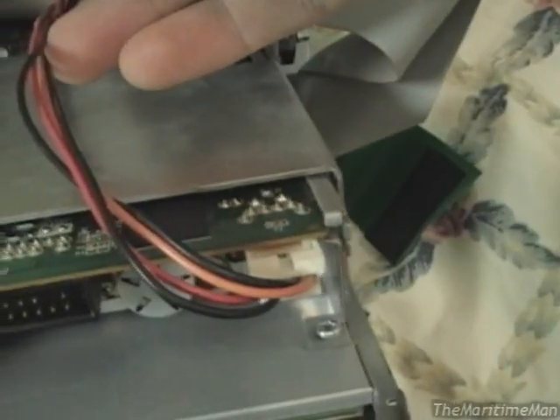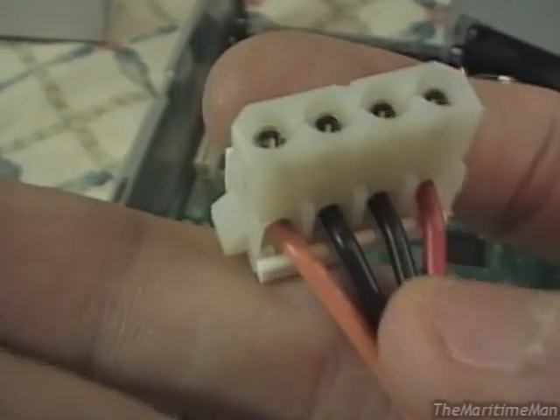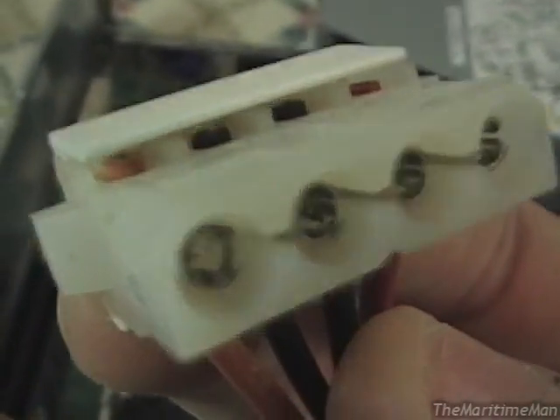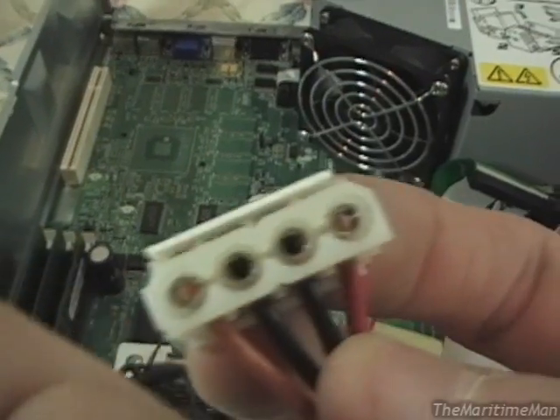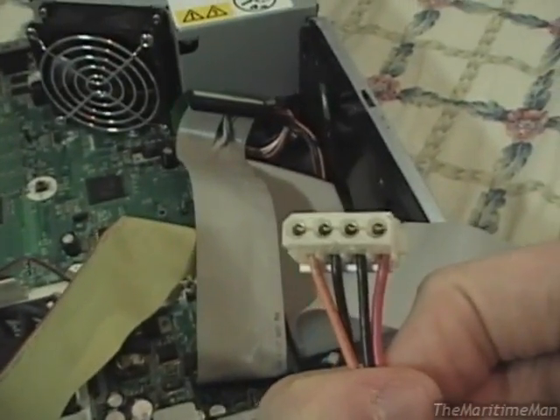This could be a little bit tricky to work out, because how it's set up here is that this Molex connector is actually connected to this Molex connector, which I've just noticed now. Get that IDE cable out of there, get the floppy cable out of there — the floppy connector is on its own, that's good. The wires don't actually terminate at the metal contacts here — the metal contacts are just kind of pressed into the wires. Basically the only thing holding everything together here is friction, and that's why these wear out if you put them to a lot of use like I do.